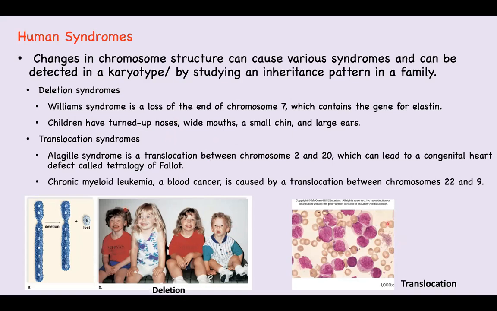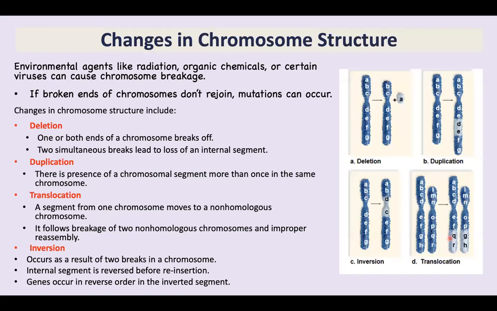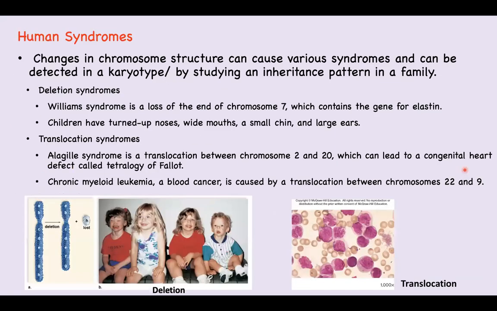Another one is translocation syndrome. Selalunya kalau translocation ni kita banyak libatkan blood. Okay, macam leukemia and all. So selalunya akan lead to cancer lah kalau bila ada translocation syndrome ni, sebab dia dah alter the whole of that. Kalau you tengok ni, dia dah jadi baru. Coding dia pun baru dah. Okay. Translocation. Selalunya bahayalah translocation. Sangat-sangat bahaya. Okay. Alright. So that is all for meiosis punya topic for today.